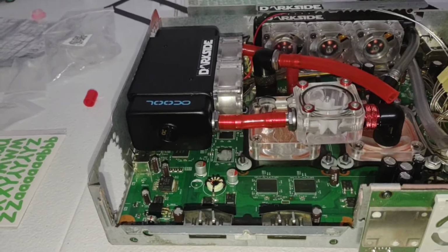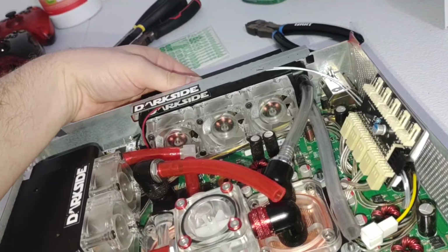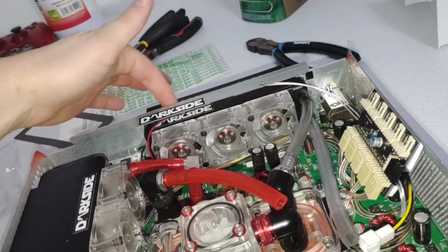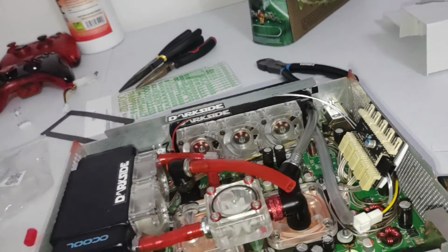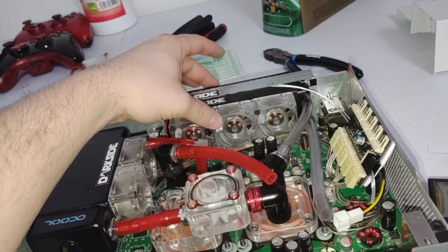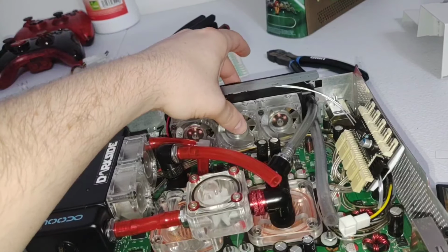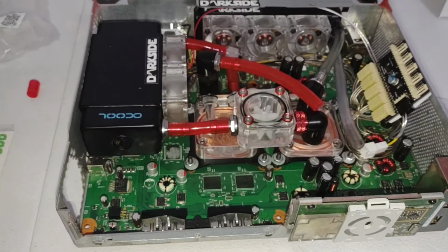Let's see, I think that's just about it. I'm going to put a little hot glue on this, even though this is a very snug fit. This radiator's not going to budge, but just to make sure, we're going to put a little bit of hot glue around the outside. Kind of like we did on the eyeball one, but on that one the radiator was sitting kind of loose in there and the glue was mostly holding it. This is already in place, but I just want to add glue on that.